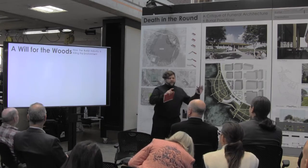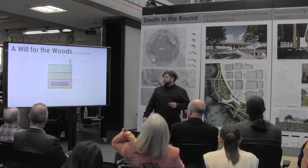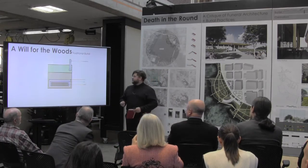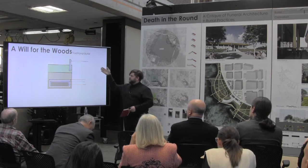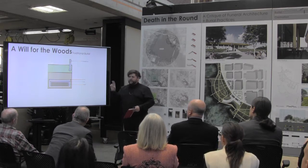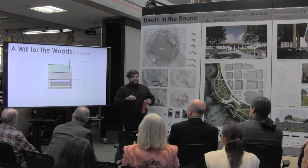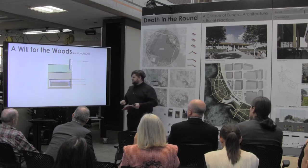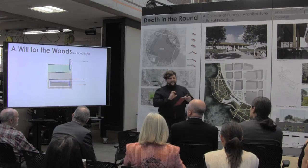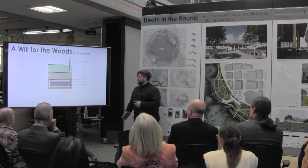Now we've talked about the current state, but we're also going to talk about how it's affecting the environment. In order to understand this, we need to understand the components of traditional burial. As many of you are familiar with, we have the headstone, but below ground, 6 feet under, we have a concrete burial vault, often including reinforcing, a steel liner that seals the casket in, and then the casket is often pretty well sealed as well. So we're really creating these tight sealed packages for our loved ones that will be there forever.